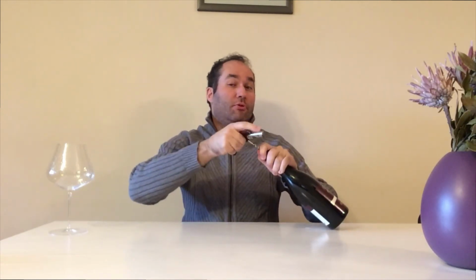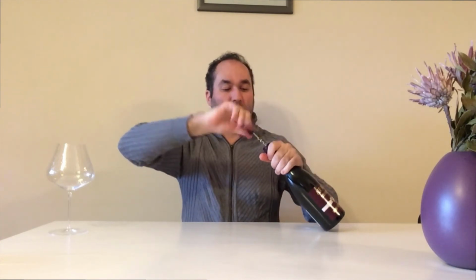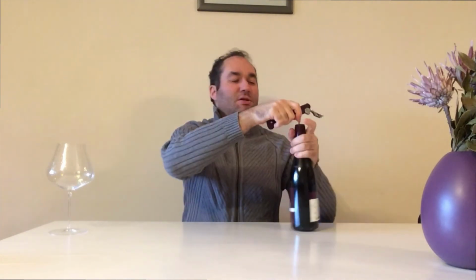German Pinot Noir. If you're not familiar with Pinot Noir from the Old World, or you're only really familiar with Pinot Noir from Burgundy in the Old World, I think you should try a German Pinot Noir because they have something different to offer. If you like more savoury flavours like forest floor and mushroom and things like that, then German Pinot Noir is a good way to go. Spätburgunder is the way to go.